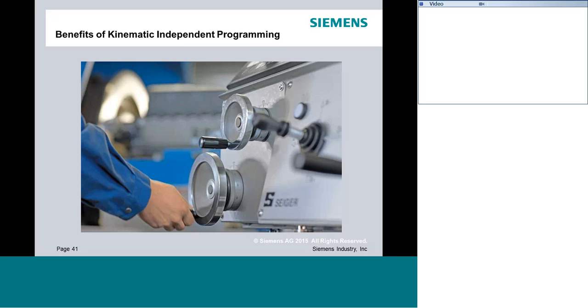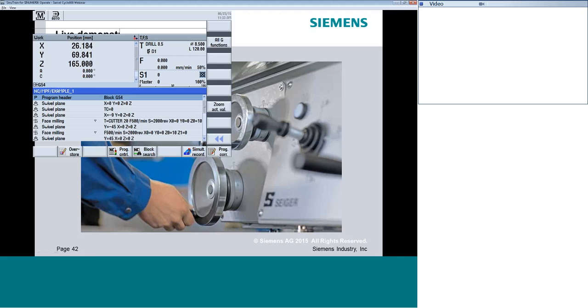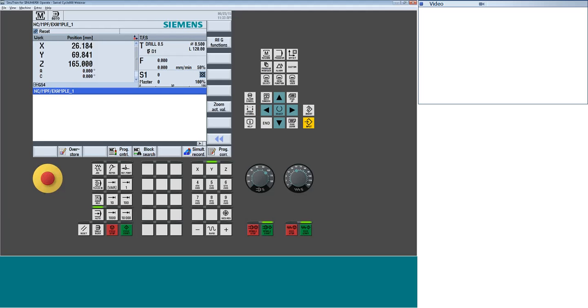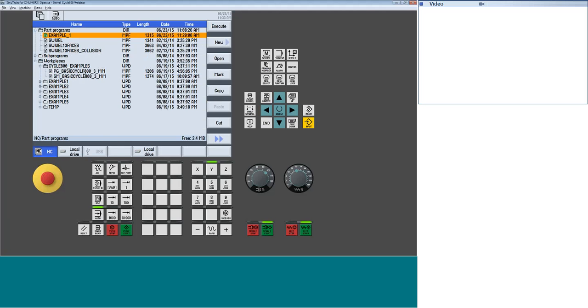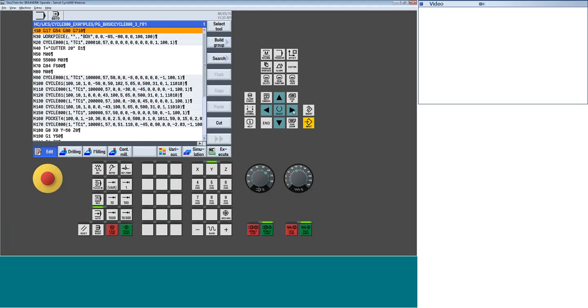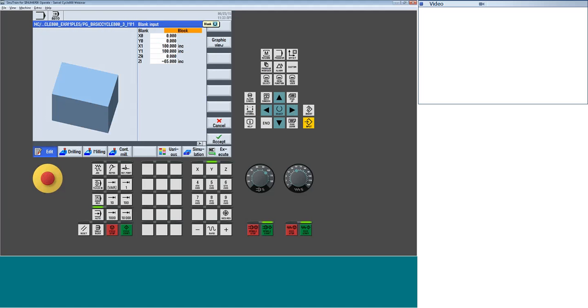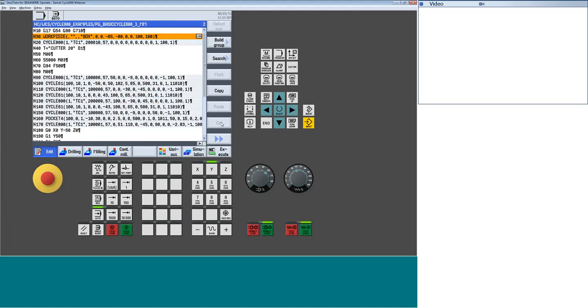So let's jump back to CineTrain. Now, from a programming standpoint, if you look down here in my examples, I have a G-code version created. So this is the way it's going to look in G-code. Certainly, I'd have to do my normal safe start header type of thing. I'd have my blank, just like I've done in the past. And now I'm going to go to Swivel, just like you saw over in ShopMill, but now you're going to see this is the data mask here for Swivel Cycle.